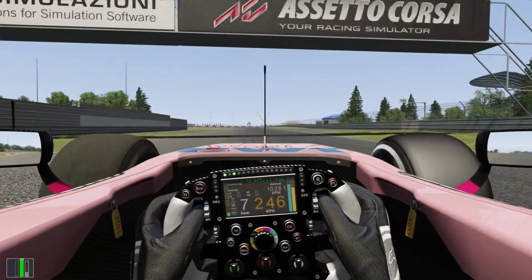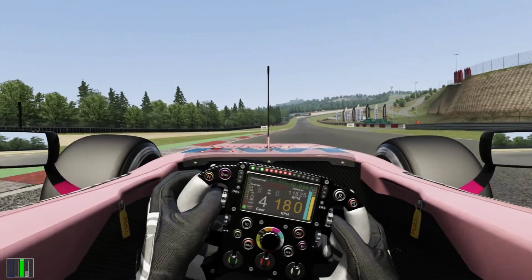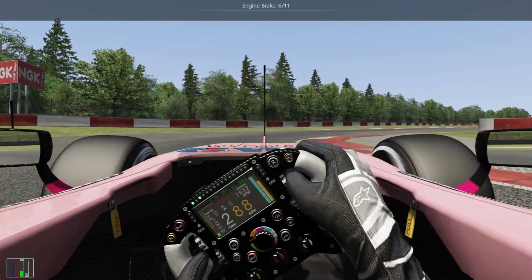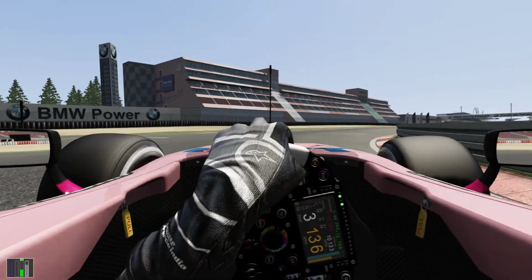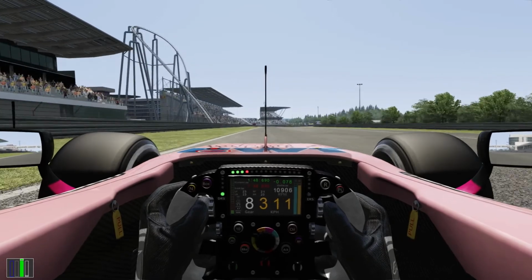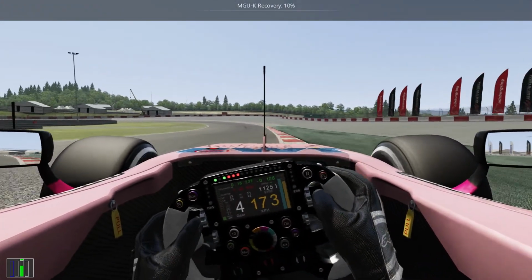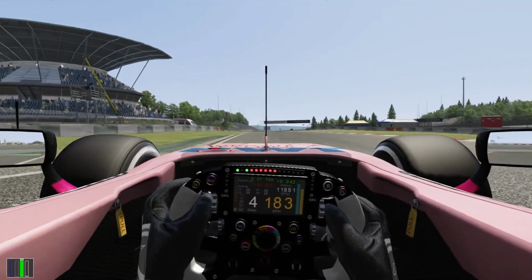Oh, for crying out loud. I do love the fact that this car is pink, though. Right, that's max now. Oh, that's the wrong button. Hot lap. Definitely noticeable improvement in acceleration. Let's get that recovery down. That was a bit better into that corner. And make sure the car is straight before you put your boot down. There we go.